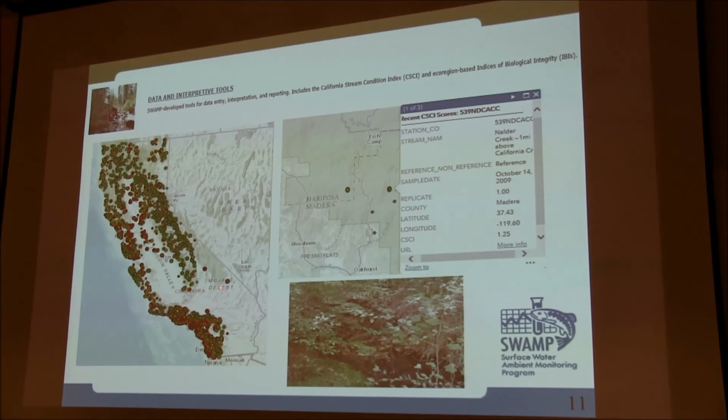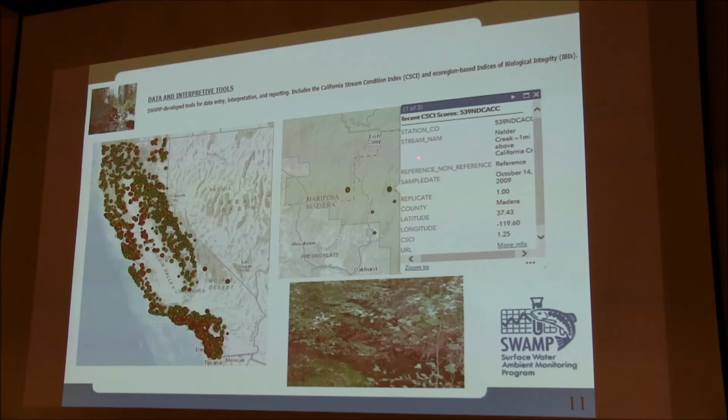You'll notice that at some sites there's some outer shaded coloring, and that represents the algae H20 scores. It follows the same categories: if it's green then it's a high H20 score, and if it's red then it's a low H20 score. This map is interactive, so you can zoom into a particular site. Each site you can click on and you'll get a pop-up that shows you various information.